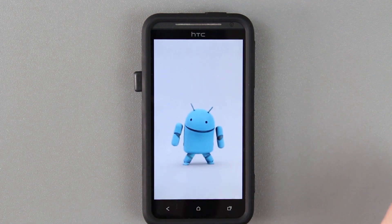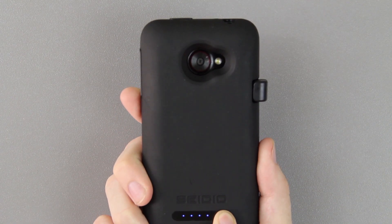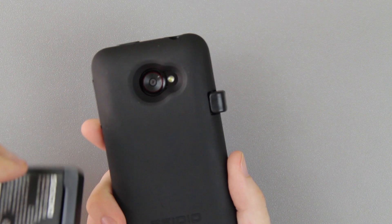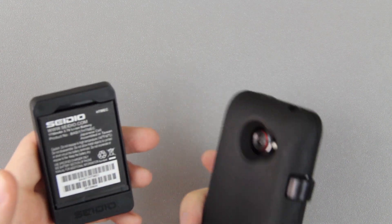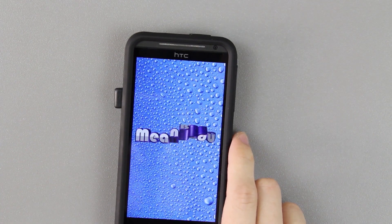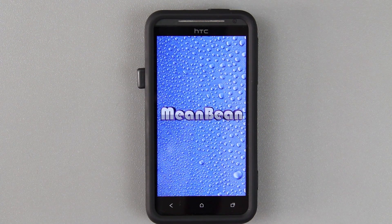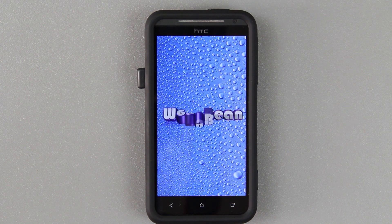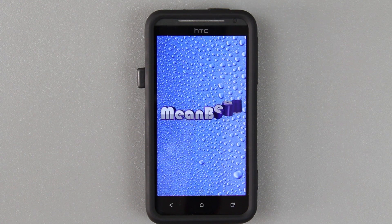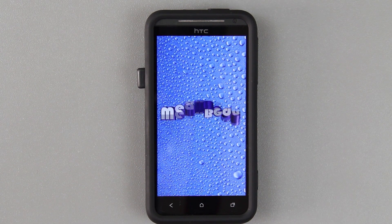You get the MeanROM thing but then it switches over to MeanBean. Let's go ahead and let it charge — this battery is about dead. The Savio battery that's inside the case — I'll just swap this one out whenever that one dies, and the dead one in here will charge in about 3 or 4 hours. I'll do a separate review of that. The first boot up does take a little bit — if it sits there for 2 or 3 minutes don't freak out. If it sits there for 10 minutes, then you might want to freak out and do a wipe, install it again, and try again.